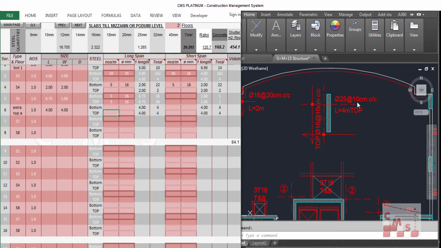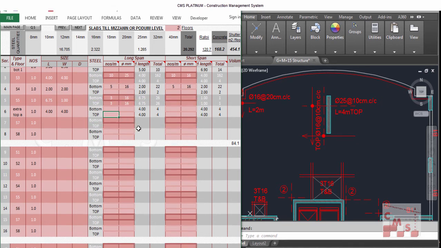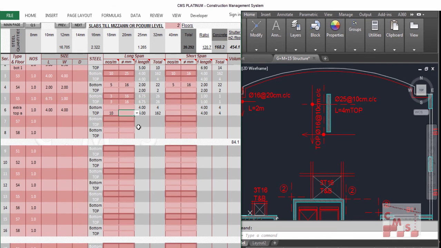Okay, then we will go for the rebar. You have here 25 milli each 10 centimeter, that means 10 per meter, and 16 milli in the other direction each 10 centimeter, that means 10 per meter, 16 diameter. We will put here in the bottom. By the way, if you put it in the top or bottom, it will not make any difference. At the end it will be calculated the same, but here we will put it in top as a reference also for us. We'll make it 10 25 milli and 10 16 milli.